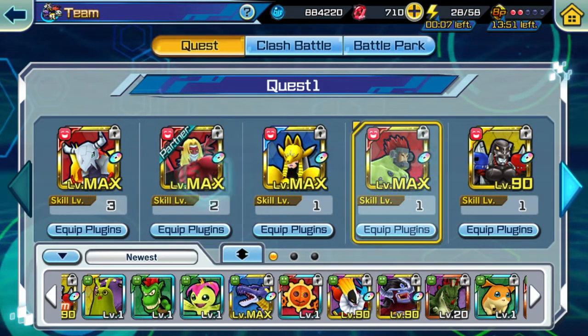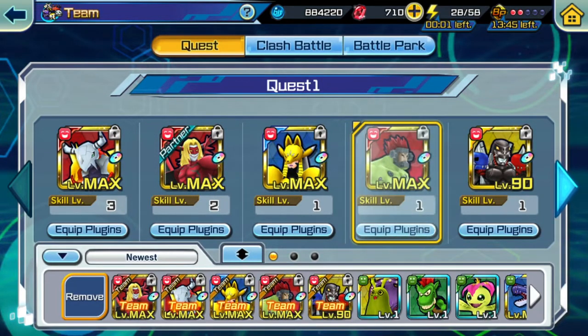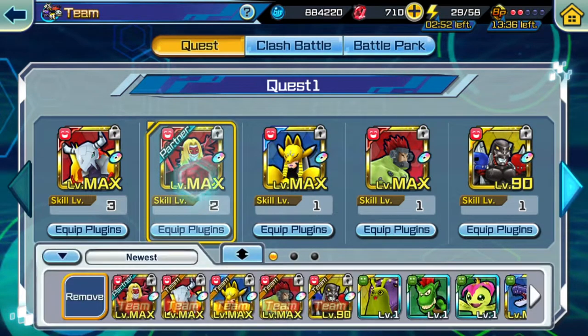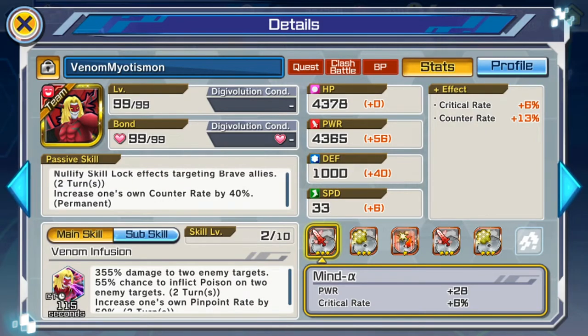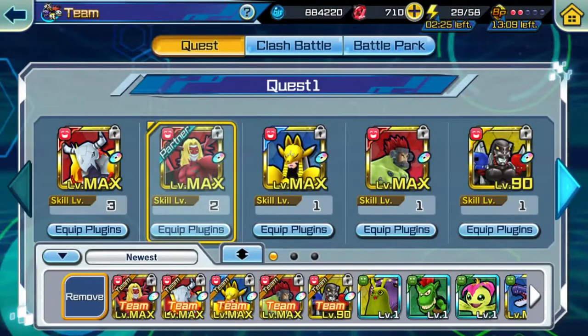So that's these two. They're replaceable, but I do like them because of the passive that they bring. Boltmon has a crit rate passive, and Venomyotismon's passive skill increases his own counter rate. It does another thing for Brave Allies too, but the big thing is the counter rate, so he's going to be hitting the enemy targets more than a lot of your other heroes will. He's just got good skills. I just like Venomyotismon a lot.